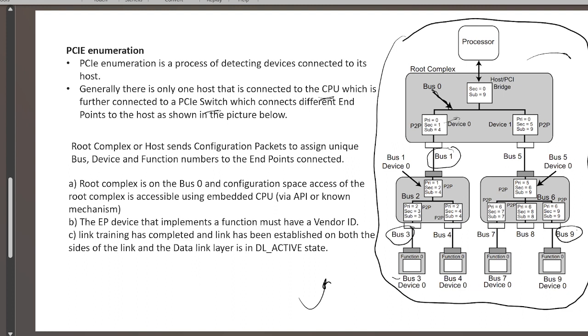If it is a bridge, it will assign one more bus number. Again, it will see whether it is a bridge or a device. If it is a bridge, it will assign one more bus number. Once again, it will go some more depth. These are all controlled by software. Software will take care of all these operations.